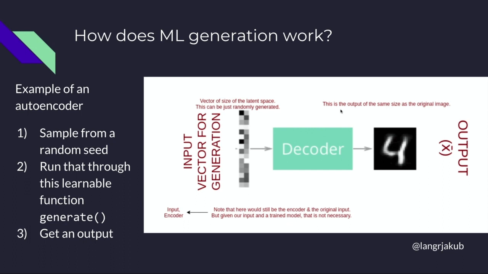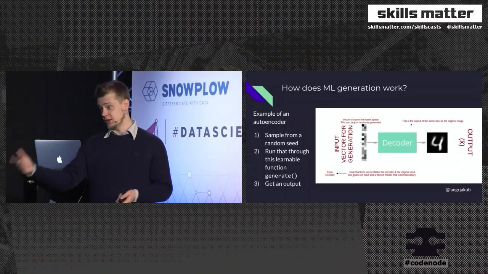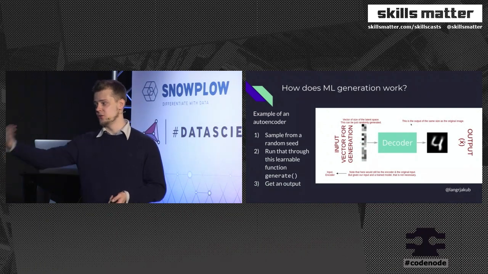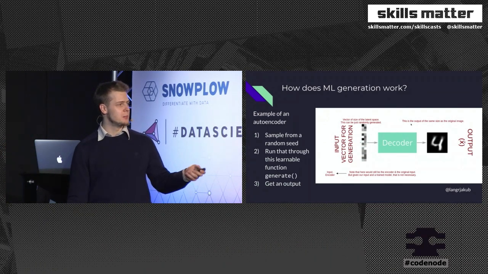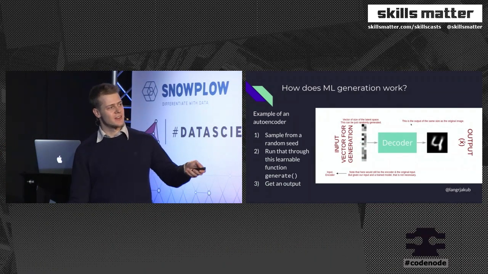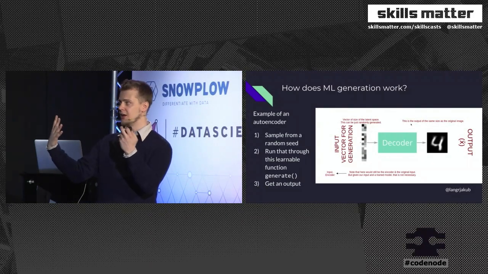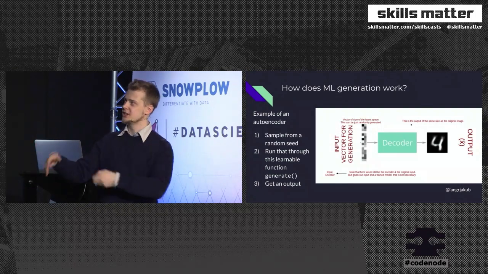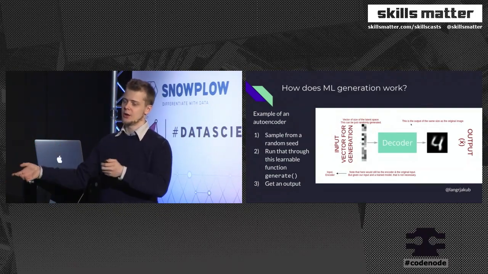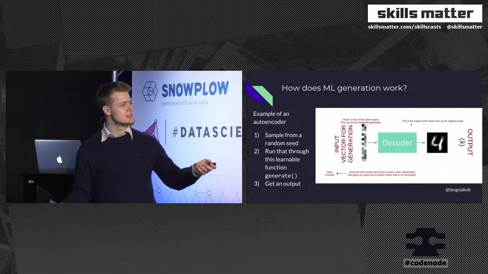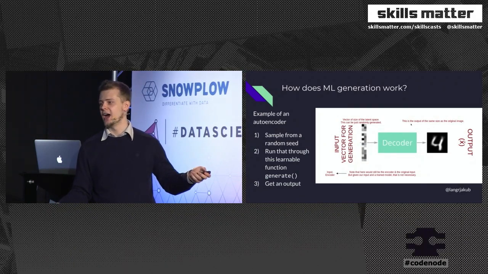Then you take something like a decoder or some generate function that's machine learnable, and then at inference time, when you're actually trying to generate a new example, you just run this input through it, it does whatever it does, and you get out the image. So on this simple black box level, we just have a random seed, run that through the learnable function, and get an output at the end. Now, what should this be, and how do we learn it?